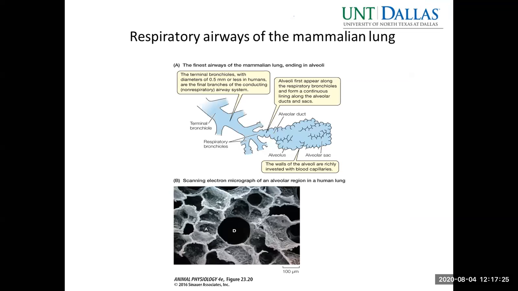Talking about the respiratory airways of the mammalian lungs, at the outer limits of this branching tree of airways, 23 branches away from the trachea, we have the respiratory bronchioles, and blindly ending alveolar ducts and alveolar sacs. The walls of these are composed of numerous semispherical outpocketings, each called an alveolus, and collectively they are termed alveoli.